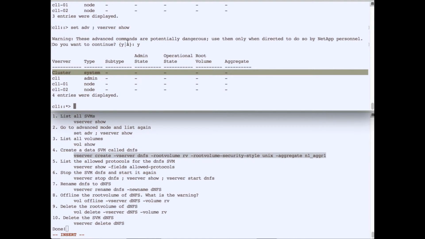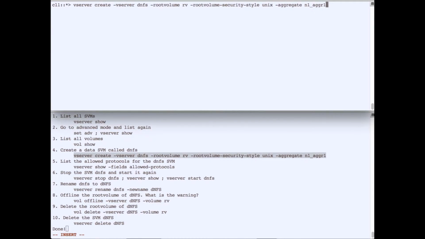Then we are going to create our first storage virtual machine, which is called DNFS, meaning data NFS. It's just a name, right? We create the root volume, which is RV, and security style is Unix. Forget about this for the moment. This has to do with ACLs and inodes and what type of security you use when you look at the files. That's for later.